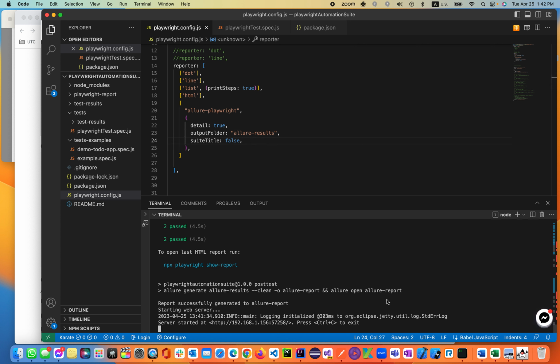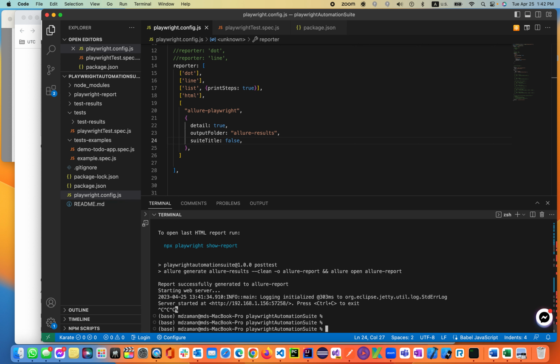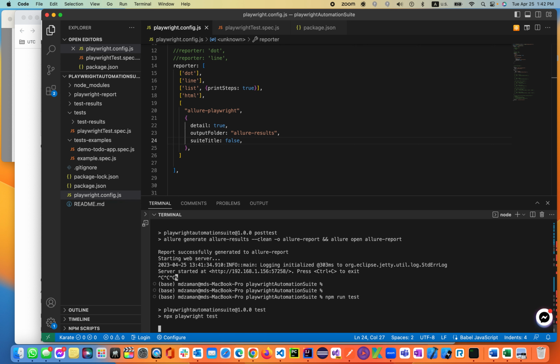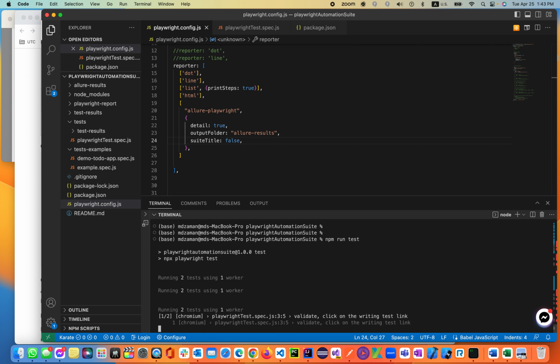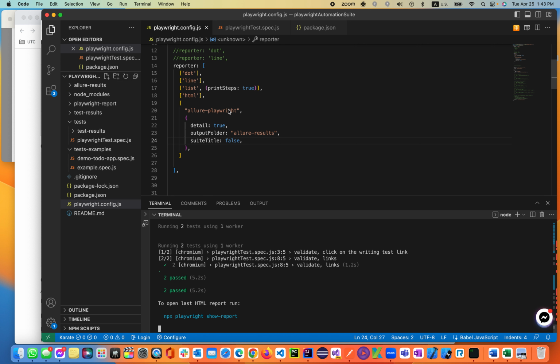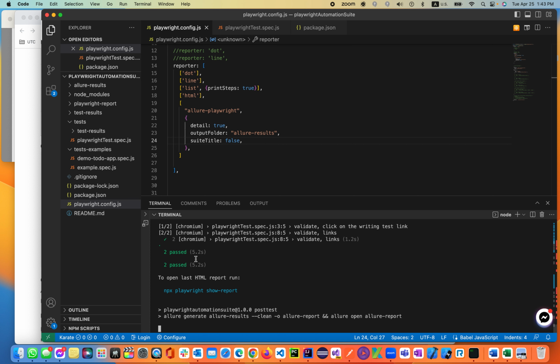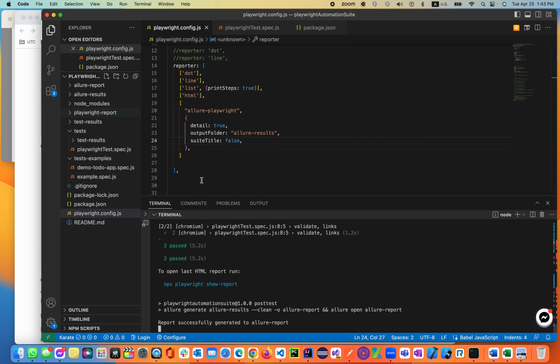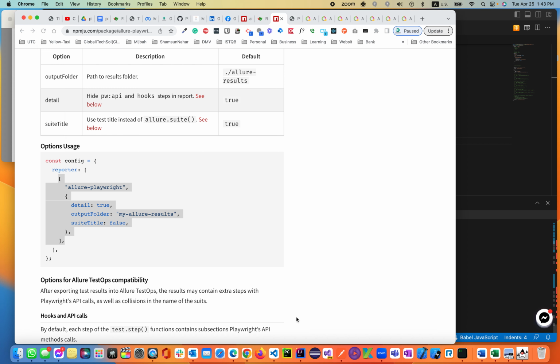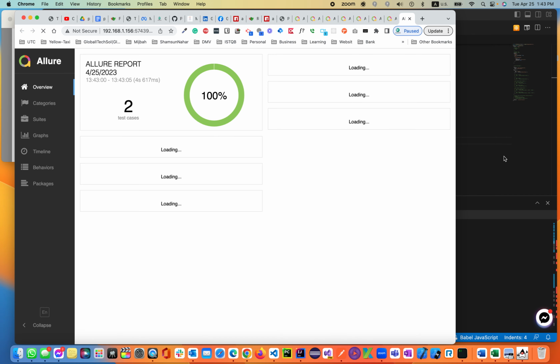Save it and run it again. Allure results created the folder, and the Allure results are generating at this moment. There you go. Allure results and the Allure report. Report successfully generated, and this is your final Allure report.